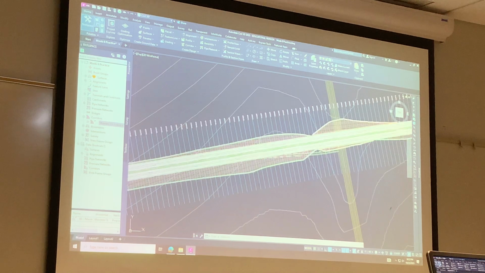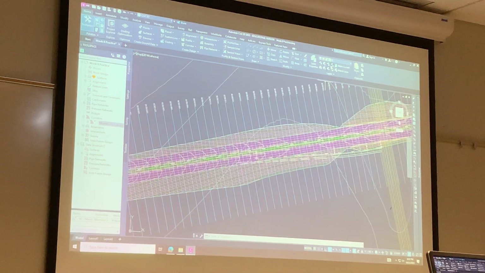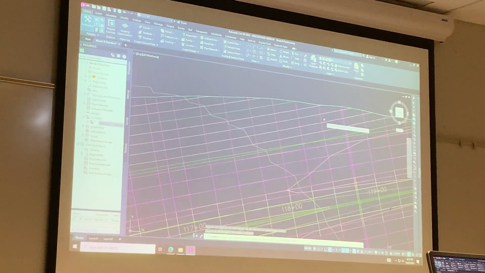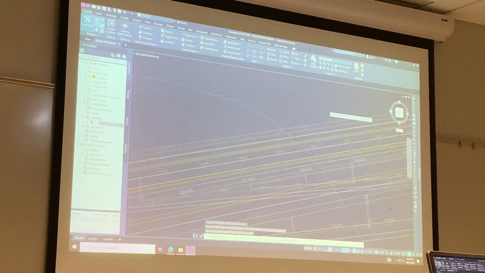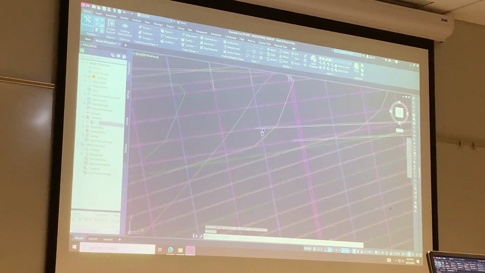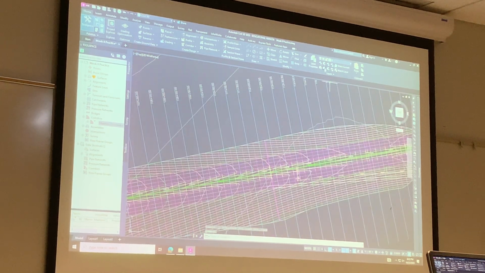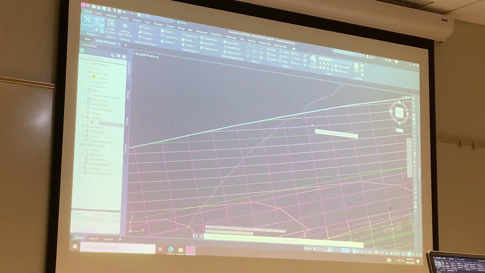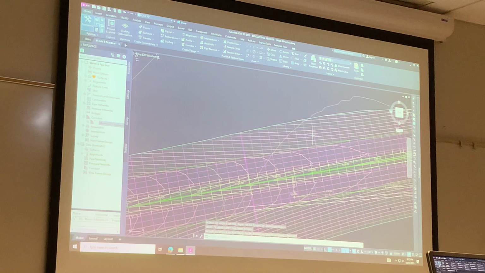It's a little bit crowded. So what I might do is freeze some of these layers. I might freeze sample lines, I might freeze the corridor surface, and maybe even the corridor. Actually, I didn't want to do that. I did not want to freeze the corridor surface. So I will freeze the sample lines and I guess that's it for the time being.